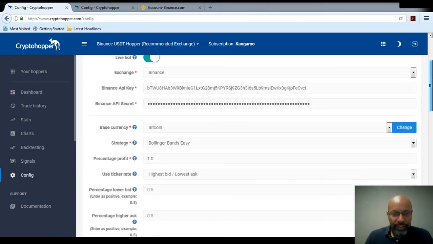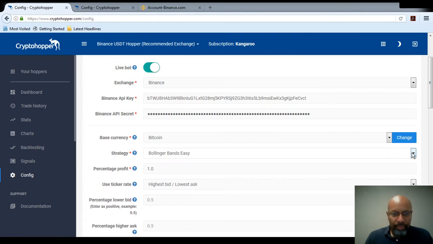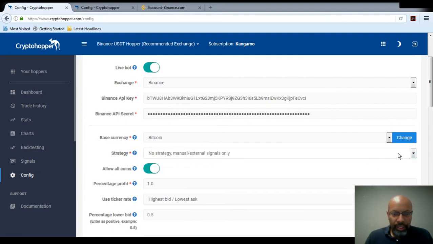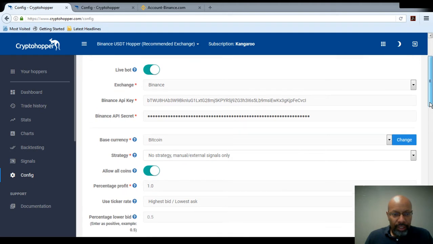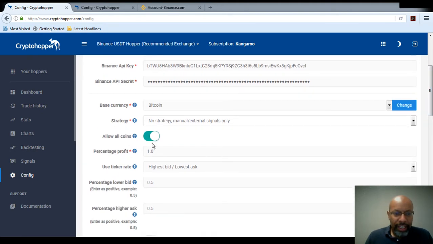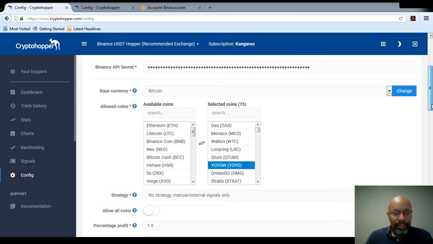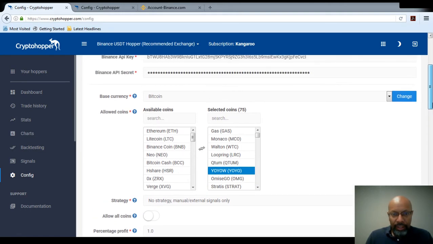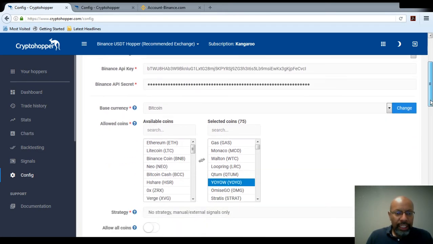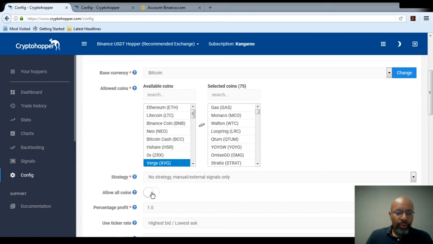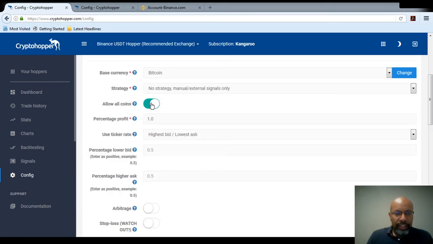In any event, I'm going to change this back to this. And maybe it's because I have allow all coins. Weird. That's different. Learning something on the fly. Because previously, with the kangaroo, I only got 75 coins to use, even with the allow all coins feature selected.